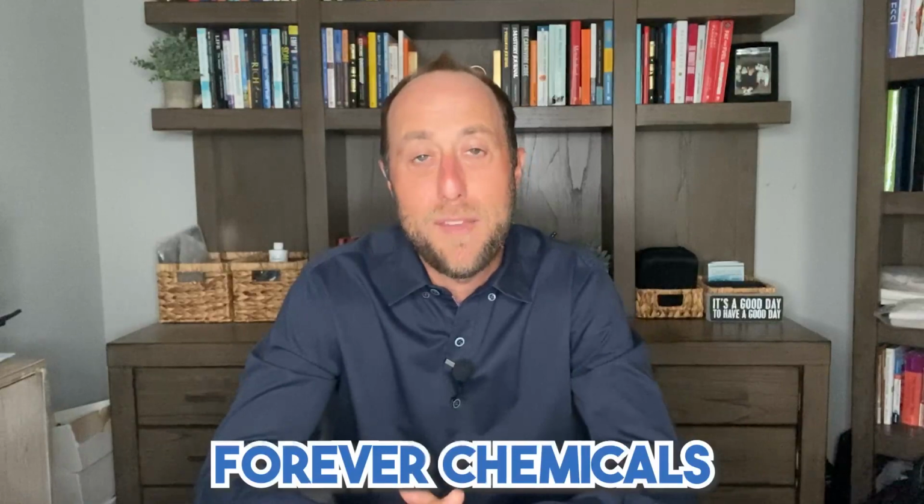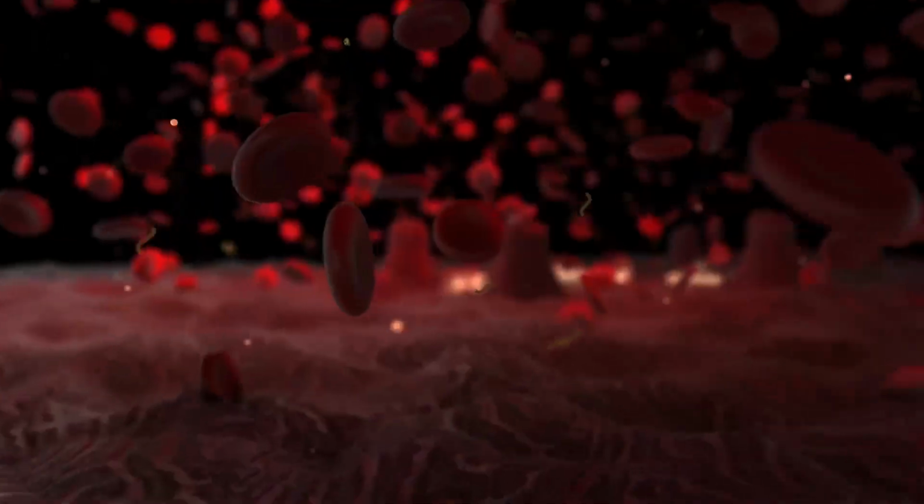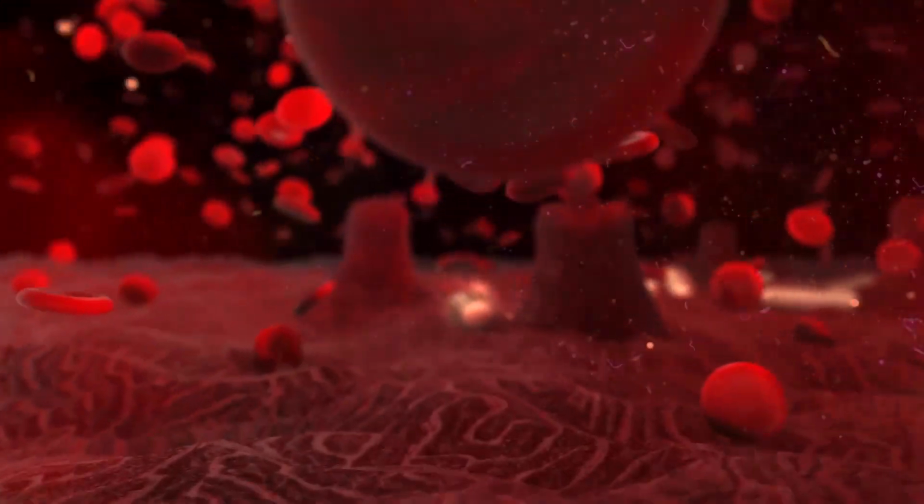Then we've got the forever chemicals. You'll often see them written as PFAs, because these things are, as they stated, very hard for the body to get rid of. We're basically stuck with them maybe forever, or at least for a very long time. And like the other environmental toxins I just talked about, they create havoc within the body, cause all sorts of autoimmune and cancer problems. Then we've got some more of the living biotoxins, parasites, and then the viruses and co-infections that often come with those.